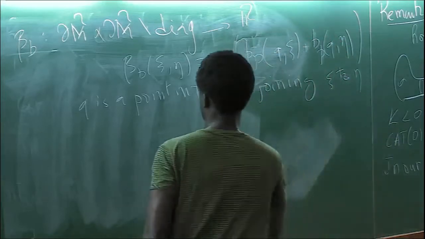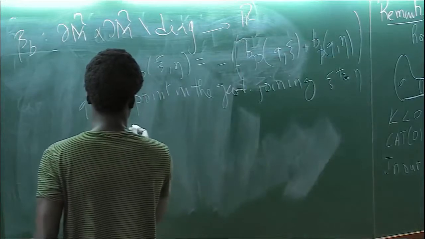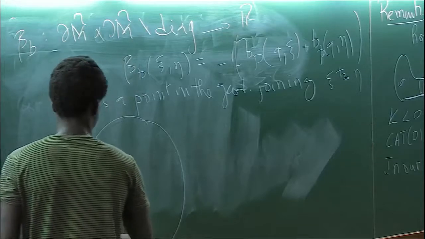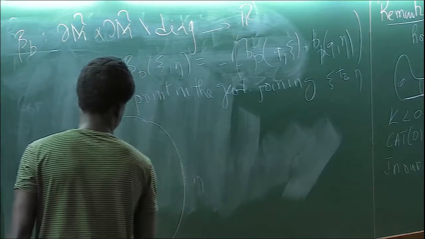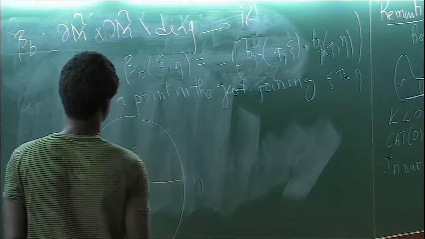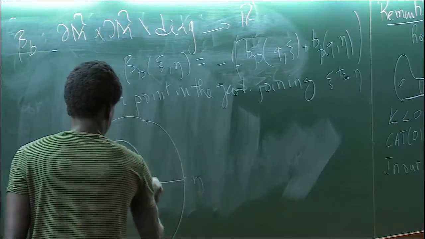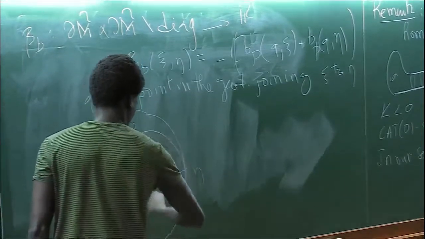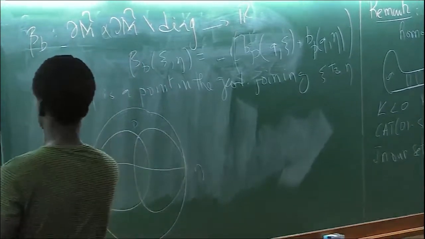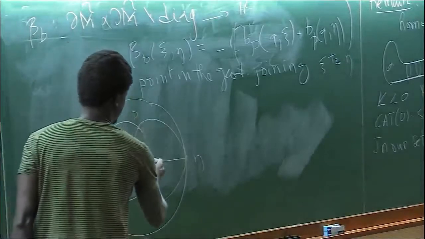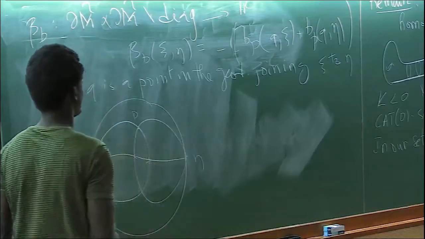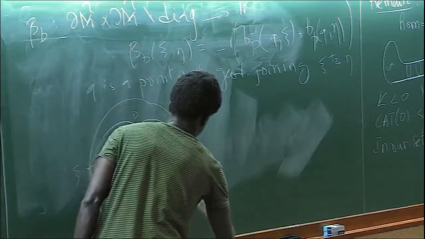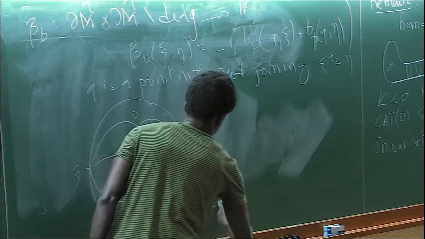Let me tell you what this is in this picture. You have your boundary here, you have psi here, you have eta here, and you have this geodesic. Let's say you have a point P here. You draw the horosphere passing through P, and also the horosphere from the other endpoint passing through P. The horosphere is just a level set of that function, as I told you, and this distance is exactly beta_P(psi, eta).